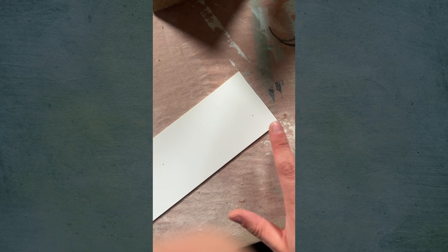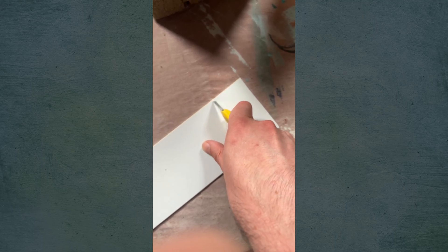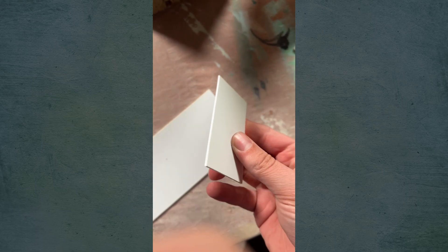When cutting your big plastic sheet down to size, I'll show you on this scrap piece — you don't actually need a saw to cut through it all the way. You just score it with a blade and then pop it, and you get a nice clean cut with no mess. Those plastic supply companies are usually set up to serve big manufacturing companies as their main clients, so as just one person buying a few sheets, be very polite, ask very nicely, and have some patience with them, because they're not really geared towards small clients like us most of the time.